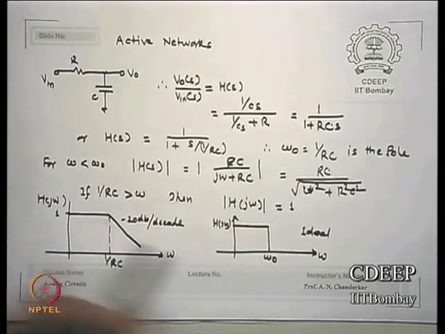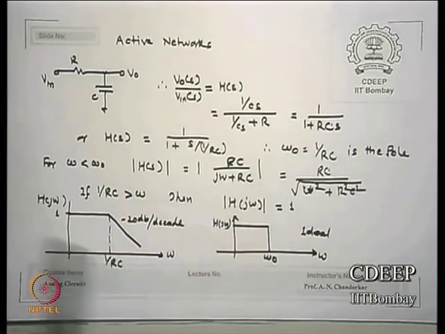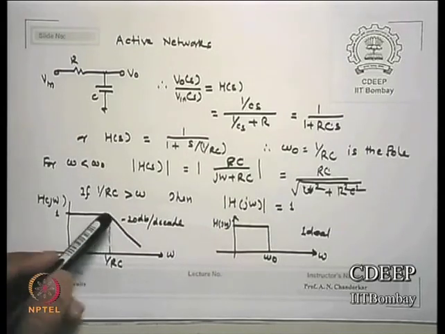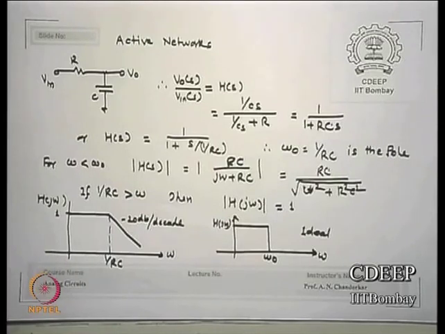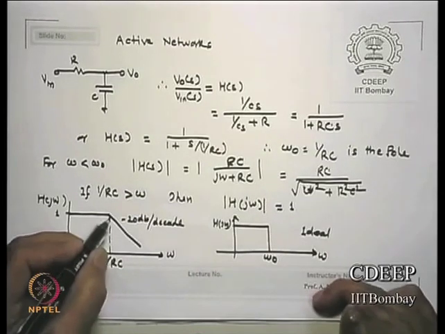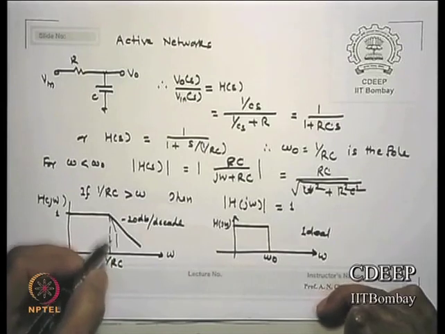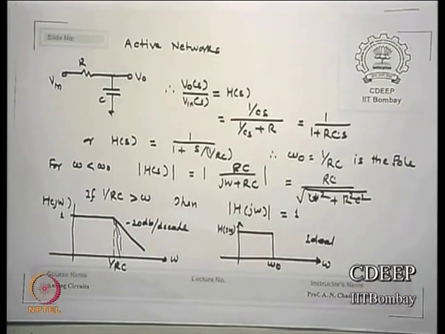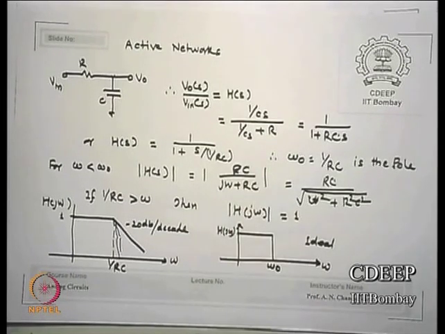Now one can think a little interestingly. If you see now, ideally I wanted this sharp fall, is that correct? That is why I am doing active filters in all my design, because in any passive filter this is going to occur, is that clear? So what I say, can I do some mischief and come closer to ideal, and the active part should help me in getting these as close to the ideal value as is possible. If I do that, then I will actually create a filter which is close to ideal low pass.